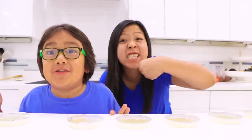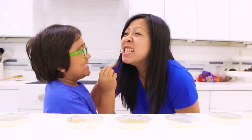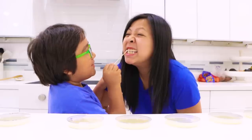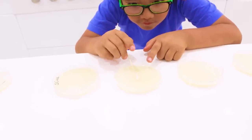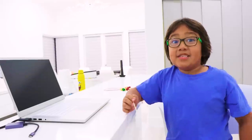You know how your parents always tell you to brush your teeth? Well, we're gonna see if mommy's teeth are dirty or not. My daddy's always playing on his laptop, so let's see if it's dirty.